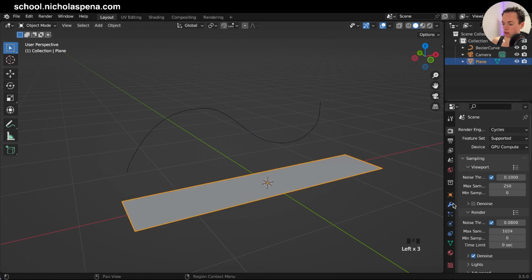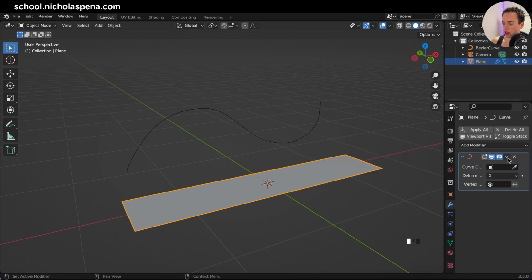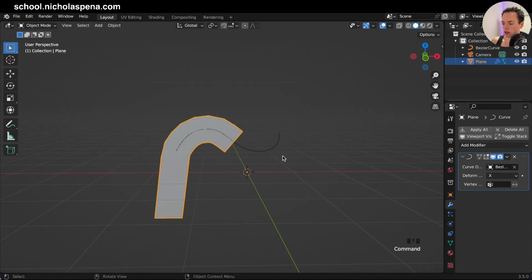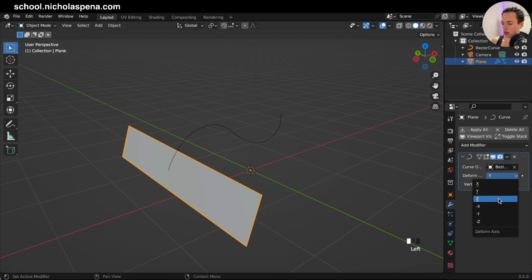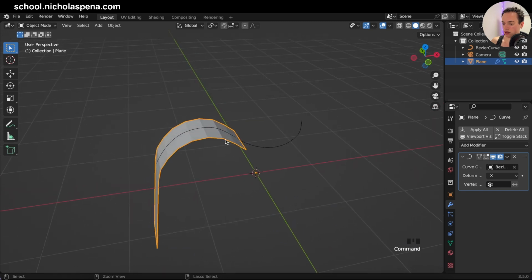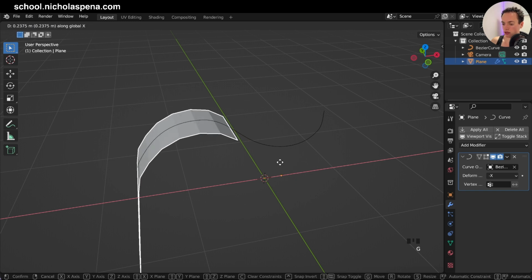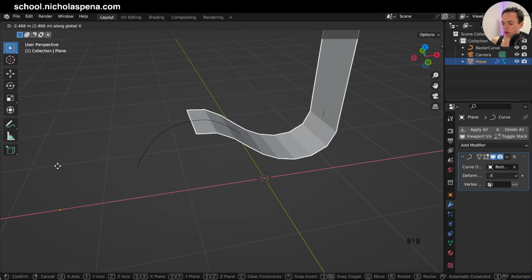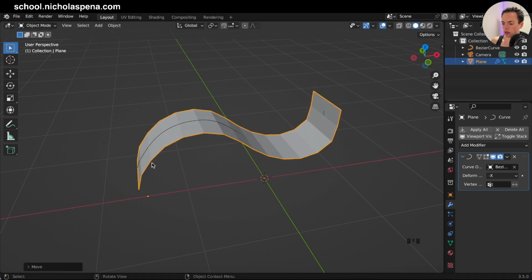So the plane, click on the plane, go in modifier properties, add a modifier, put a curve modifier. Now curve object, we select our basic curve here. And now it looks like this, and I can change the deform. So here it is on X, and put on Y, on Z. I'm going to put on -X, so it is like this. Now the plane, when I move G, X on X, because I put -X on the deform, it's going to follow like this. So I want mine to be like this.